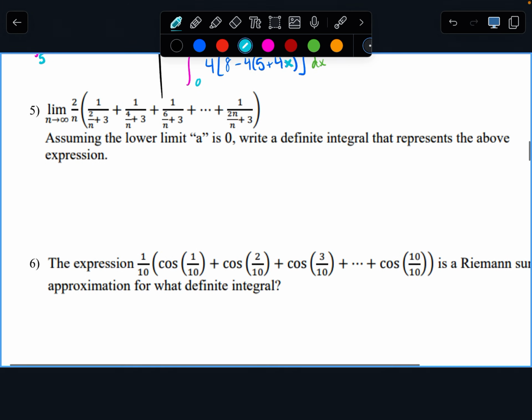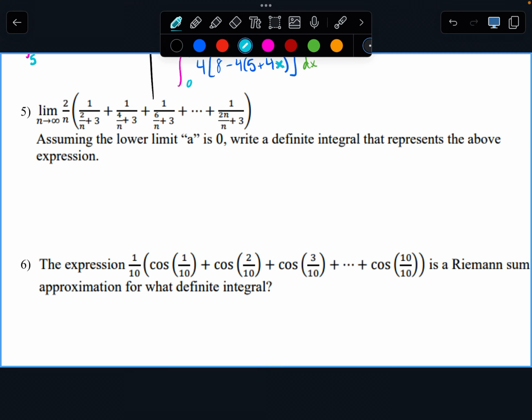Okay, these guys. They have it written out. It's not in sigma notation, but they're adding. So what you want to pay attention to is what's changing every time. The stuff that's changing is this guy, right? See how it's changing every time? It's always plus 3. It's always the 1 over. The only thing that's changing is that part. So that's how you know it's going to be 1 over x plus 3. That'll be your function, because that's the part that's changing every time.